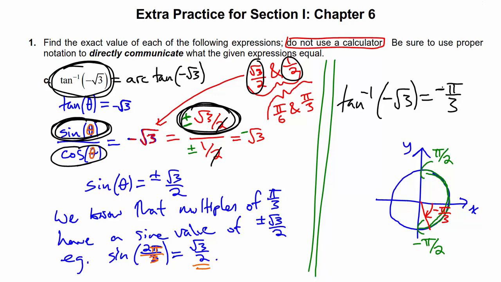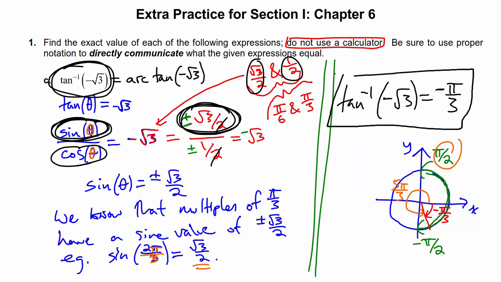The probably most common error here would be to do pretty well with all this thinking, but get something like 5 pi over 3. 5 pi over 3 satisfies almost all of the conditions we need. It has the right sine value. The problem is it's too big. 5 pi over 3 is bigger than pi over 2, and so it's sort of an illegal inverse tangent value. It's outside the range of inverse tangent. So this becomes our result.